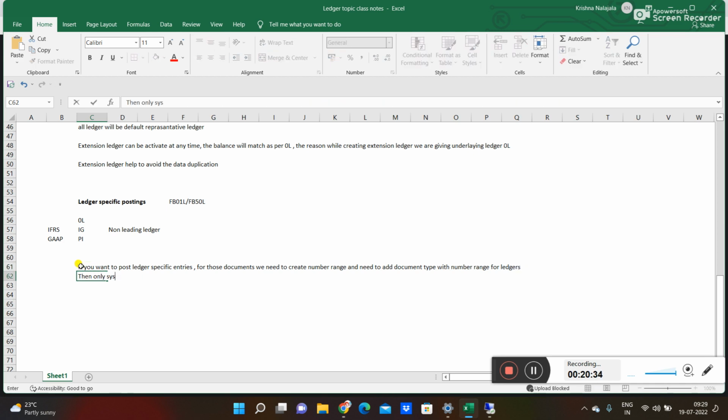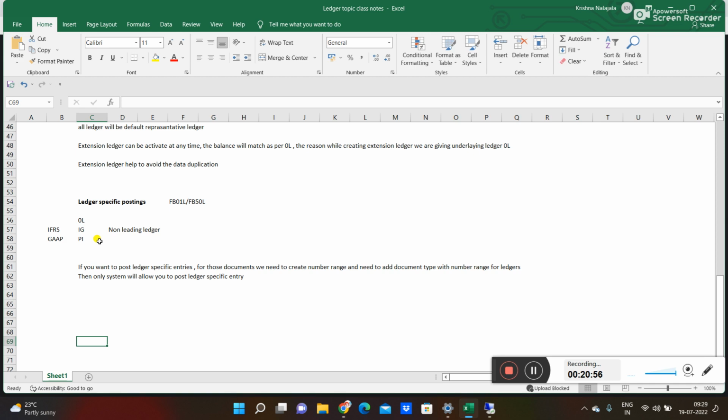Then only system will allow you to post ledger specific entry. Understood? If you don't maintain a document type, which document type to be allowed for that particular ledger, and if you don't define a number range, it will not allow you to post.